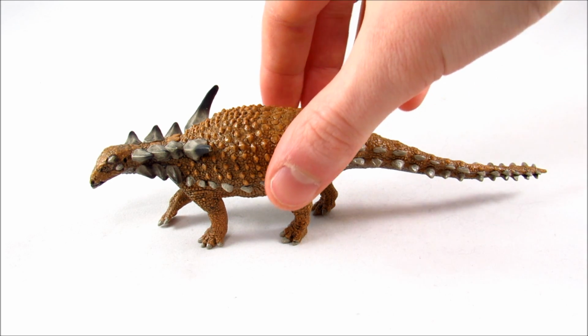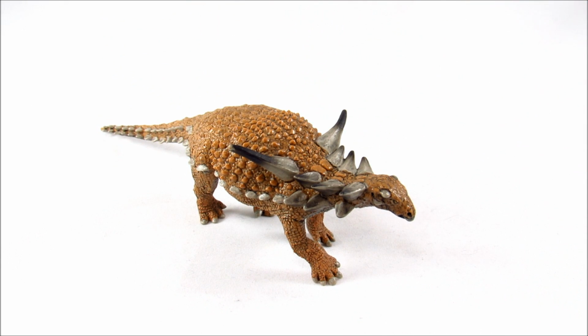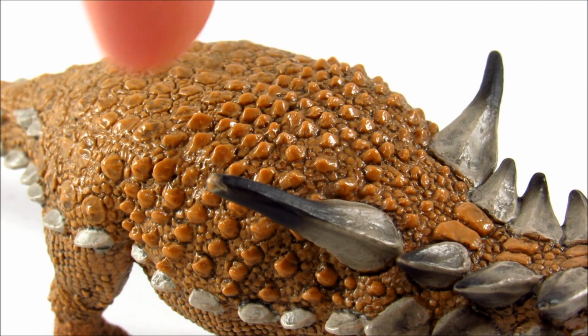The coloration is nothing special, it's pretty much just brown. And in fact, I'm pretty sure that is the molded plastic color, so really it's not much of a paint job. But what they have put on is a bit of a coating of black highlights in between the scales and the scutes on the back. It just helps to make every little osteoderm and scale pop and really brings a lot of nuance to the color scheme. There you can get a better look at what I was talking about. Just these little outlines of black.